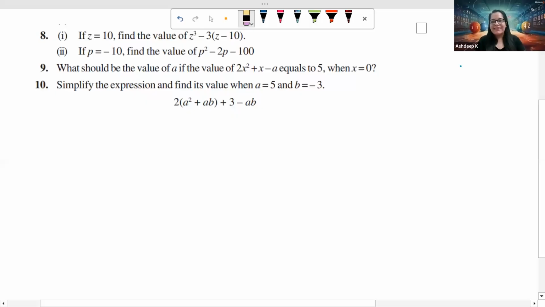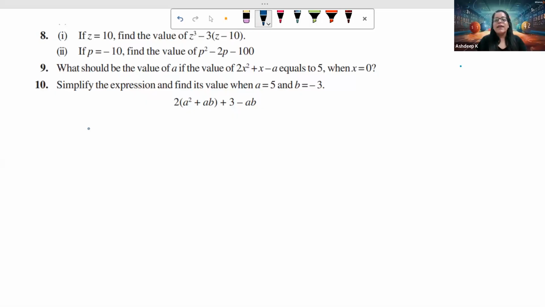So let me quickly recall. In the last class, we had already covered the topic of how to find out the value of the expression, right? So today we'll be continuing with the topic, but now we'll be doing some of the complex questions of our second exercise. These are some of the very important questions. So let's quickly get started, everyone.